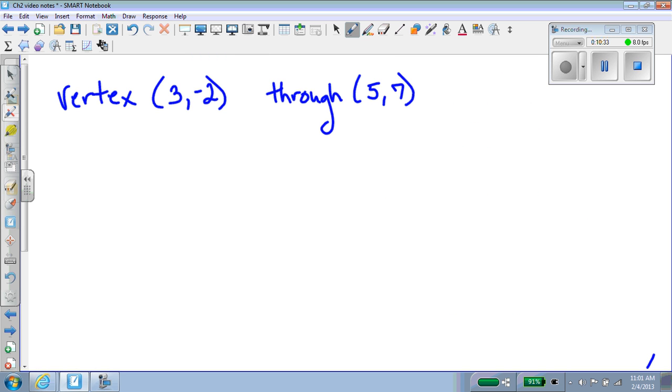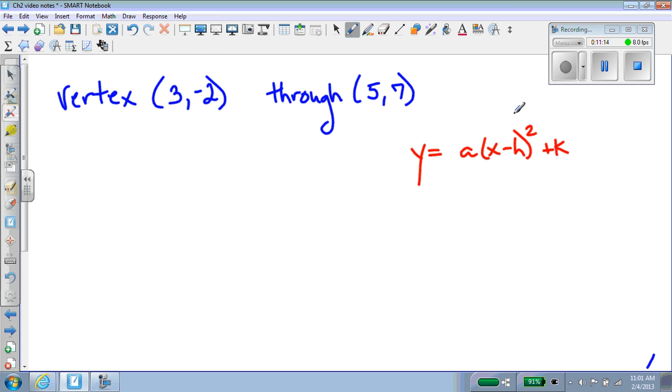Okay, different skill. What if I tell you where the vertex is and a point that the parabola goes through and ask you to find the equation? You've done this with a line, you know, given the slope and a point, find the equation of a line. Well, how does it work for a parabola? I'm going to tell you that the equation you want to go toward is the one that actually has the vertex embedded in it. So we use a(x minus h) squared plus k and put a constant here in case there's something multiplied by it to make it upside down or wider or narrower.